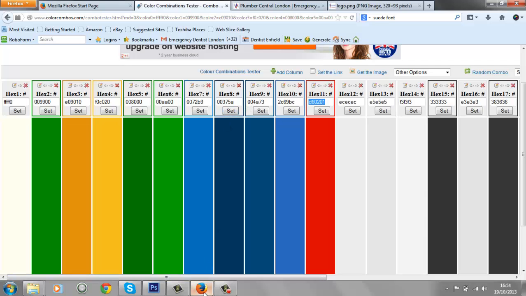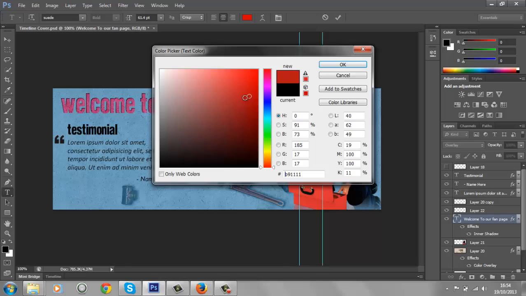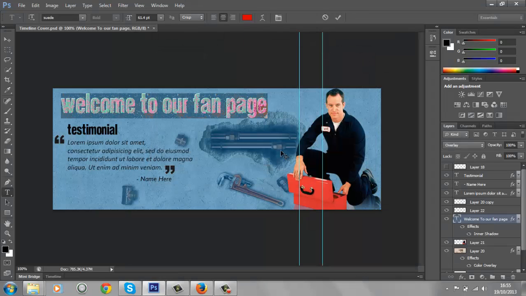Let's see. One second. I can make it darker this way. Okay, let's paste that color again in there. Okay, that's the closest to it.